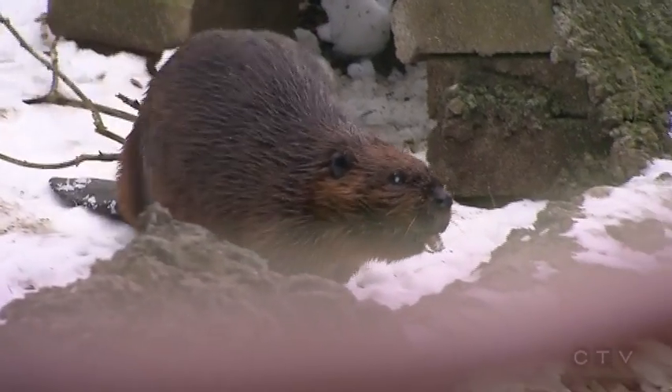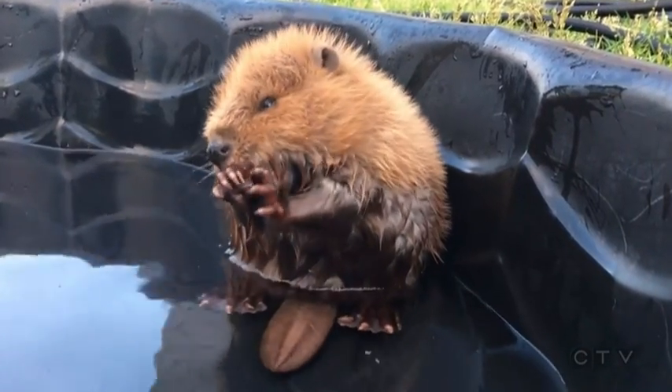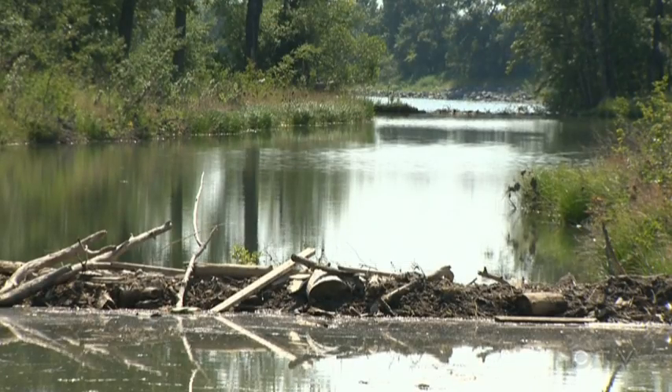The genome of the beaver is roughly the same size as the human genome, and many of the genes found in human brain development are also found in the beaver genome. This is intriguing since the beaver is one of few animals that alters its environment, building its own home like humans. It's remarkable that you can go from learning about the genome of a water-dwelling rodent and turn it around to learn something about ourselves.